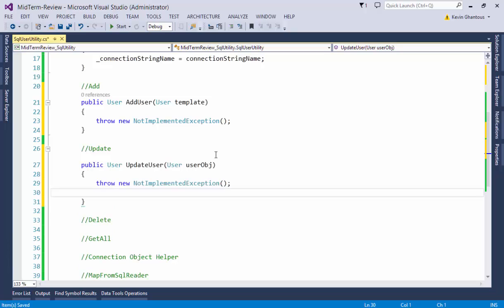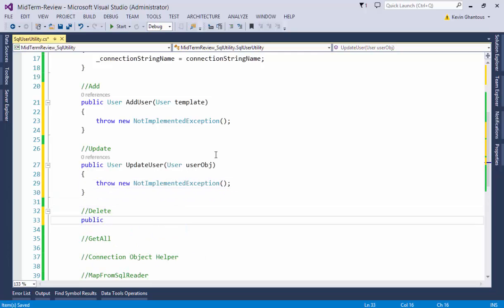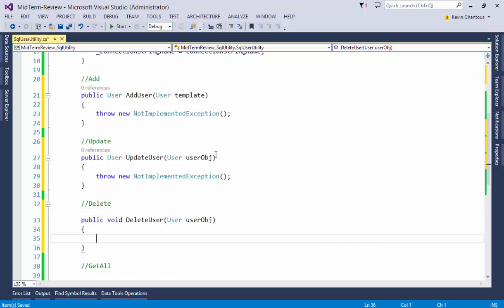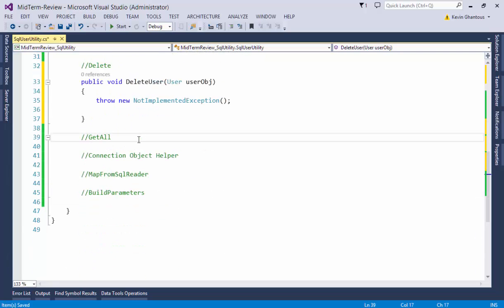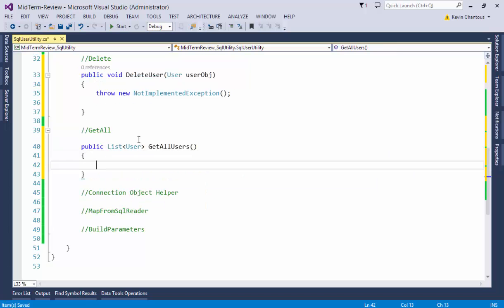That'll be our user object to update. And then public void delete user. That'll be our user to delete. And then public list of user, get all users. So those will be our method stubs.